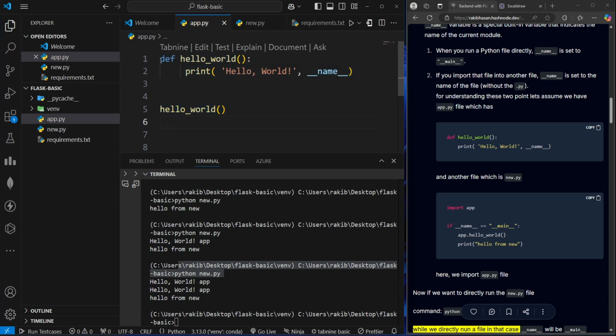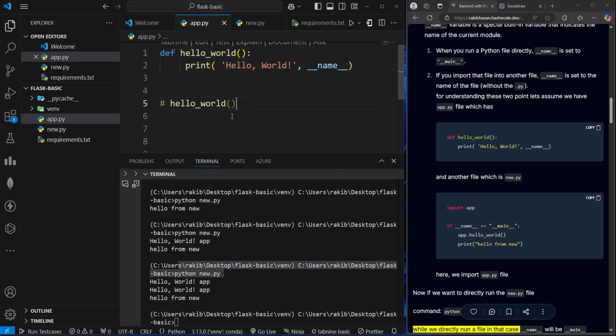Because it is a function, it won't be executed for now. It is just a function definition. But in hello world I call this function, so now it will execute. Previously this hello world was commented out, so it wouldn't execute.